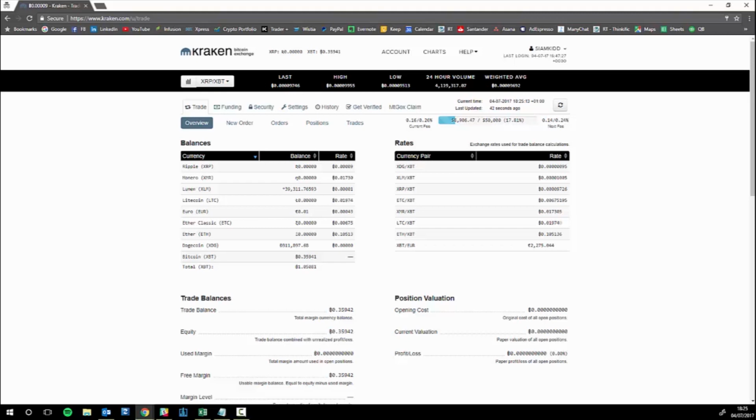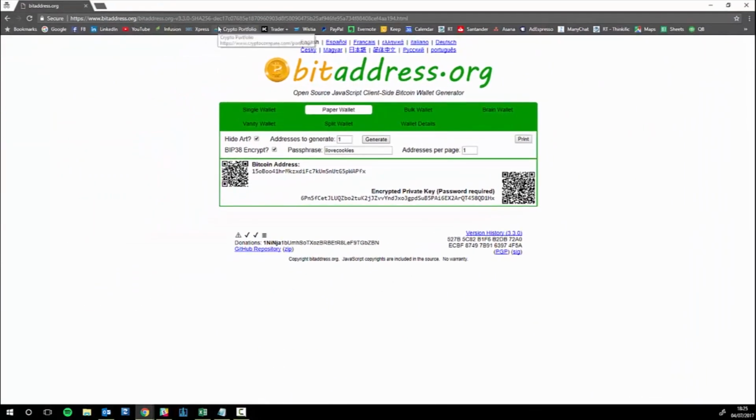And remember before we set up our paper wallet? Well, here's an example of a paper wallet I just created, and remember, it's very important that you don't lose those. Okay, so that's that. Right, so I've just saved that onto a notepad there, just in case we accidentally close this.